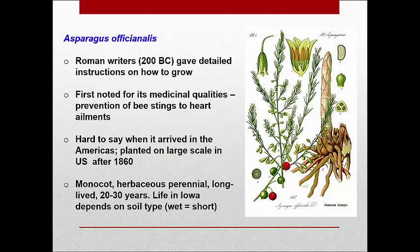A bit into the botany about asparagus. The scientific name is Asparagus officinalis. And as you can see, based on Roman writers, this crop was detailed somewhere in 200 BC.